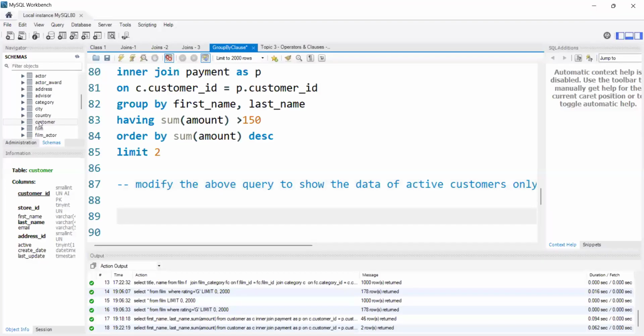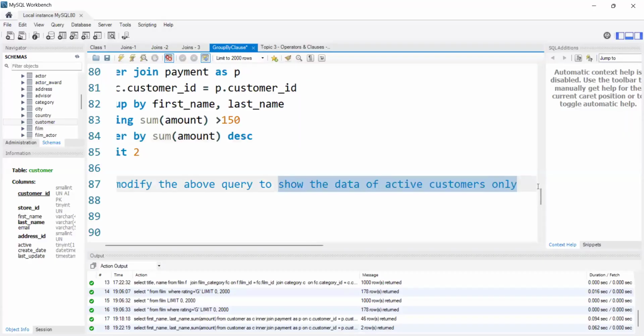Not only this, in each and every domain, whenever we are talking about sales data or any business data, every business professional, every client will be eager to understand about their active customer details, who are using very frequently, and who are inactive over there, like that. So whenever you see like this, you need to understand what active customers are here. Now for the same above question, I want to show the data of active customers only. So how to do that?